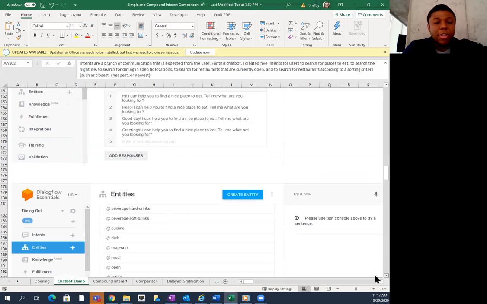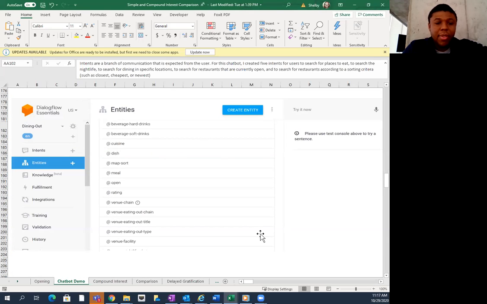The other important section to learn is entities. Entities are concepts that the chatbot needs to know in order to answer questions and speak knowledgeably about the topic. Here, since we're talking about dining out, the chatbot needs to know more about things like restaurant ratings, drinks, and cuisines in addition to information about what a restaurant might belong to, what group, say a list of chain restaurants.